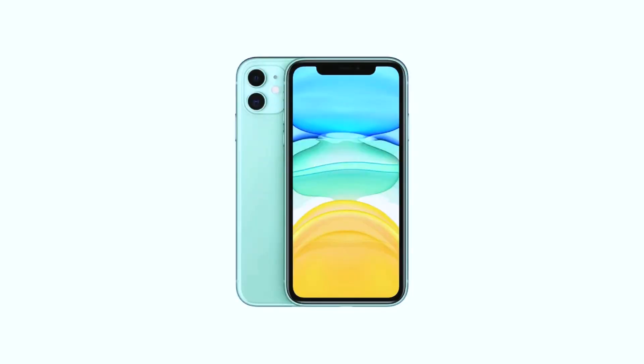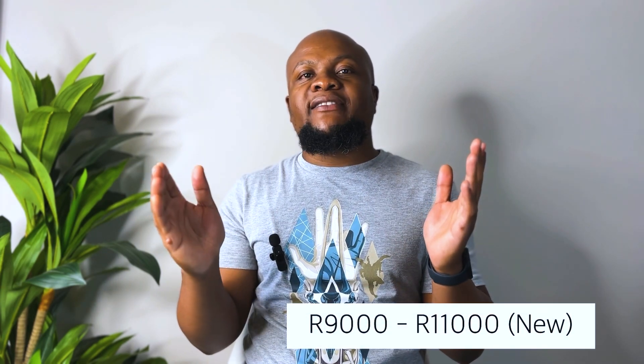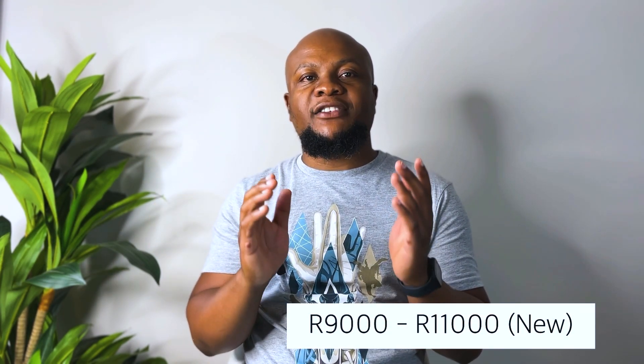The iPhone 11 is still a very good phone with a noticeable modern design, except it does not have the flat edges. However, it comes in interesting and vibrant colors that should be appealing to the younger audience out there. It is still the most affordable iPhone that you can buy brand new with a modern design, and it will set you back around 9,000 to 11,000 depending on when and where you buy it.